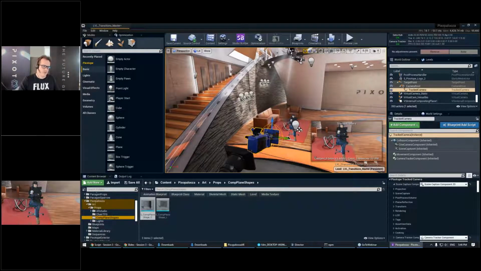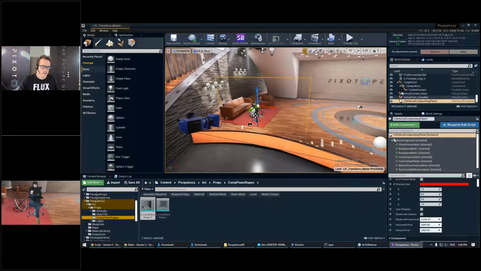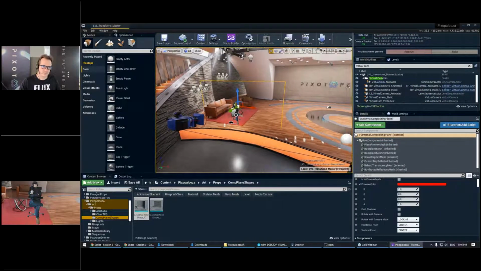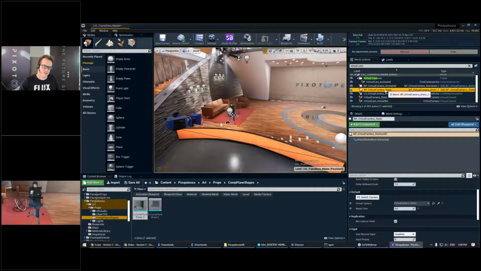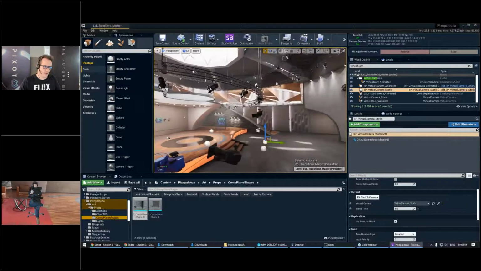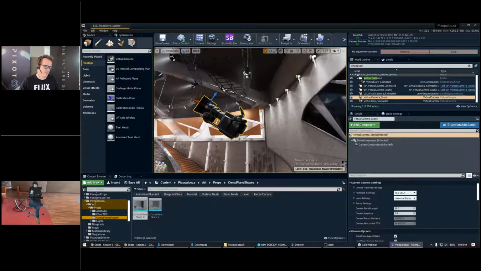So first of all, let's talk about virtual camera moves. I have a couple of blueprints inside this level, one called BP virtual camera. I have one called virtual camera animated and virtual camera static. So let's use the static one first. This is my tracked camera. And this is a static cine camera inside the scene. You can find this on the Pixel virtual camera. This is just a camera that has this static position.